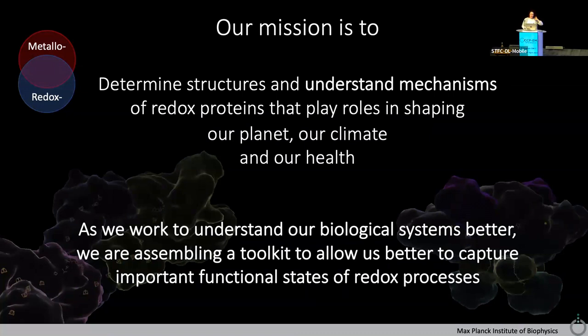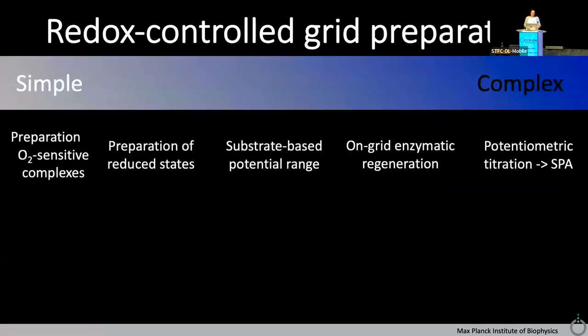And so some of the projects that we're working on have pushed us to bring together a bit of a toolkit. And that's what I want to talk about briefly, in case that's useful for anyone else's work. The kind of questions that we deal with are on a spectrum between relatively simple and a little bit more complex, where simple is something like just working with an oxygen-sensitive complex or preparing a stably reduced state. And where complex moves more into trying to hit particular states that are already defined by spectroscopic studies, but where we would like a structural understanding of those studies.